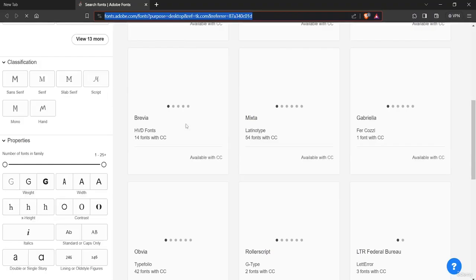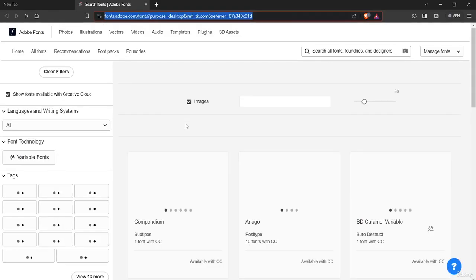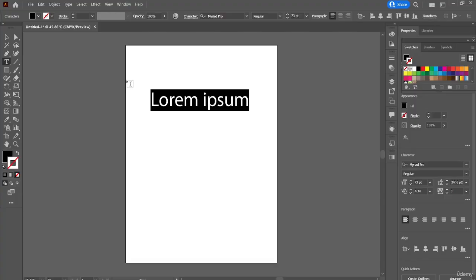And there is a vast amount of fonts, and there are also categories of what type of fonts you want, and obviously on each and every one of them there is a preview. You can see slab serif is like this, script is like this, serif is like this, hand is like this, and also mono, sans serif, and a lot of them. So now we know about the differences, and now you know how you'll be able to get fonts. So let's go off to Adobe Illustrator again and show you what the other tools or commands of the type ribbon have to offer.